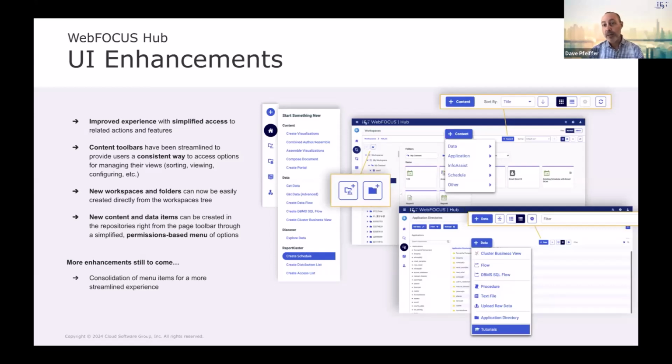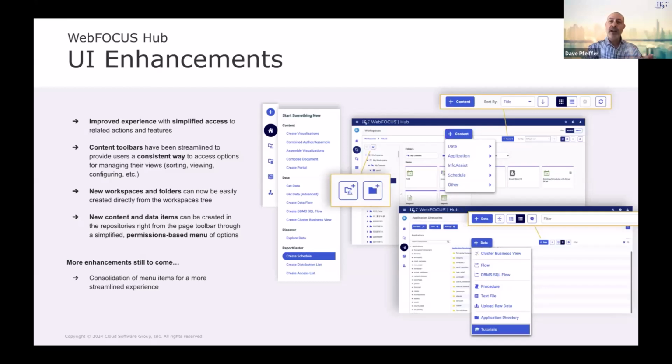We also have these smart menus. In a lot of places, we've introduced a main plus menu. So as I'm creating content, you could go to the new plus menu that's in the upper left of the left navigation bar. And this is where I trigger the majority of my workflows. We do realize that we still have some workflows that are triggered from within the toolbar. So in the workspaces, you see the plus content button. A lot of your legacy workflows are still there. And likewise, in application directories, we still have the plus data button.